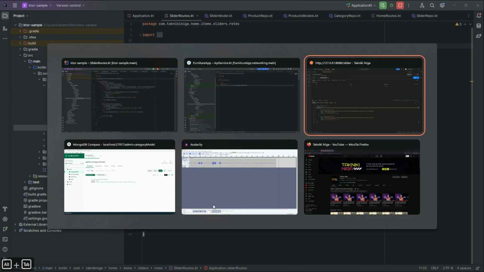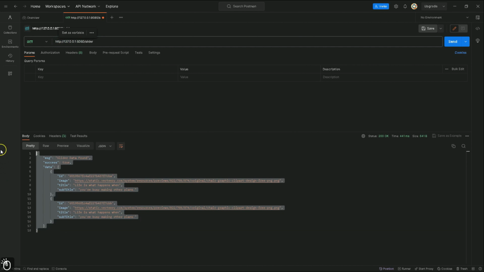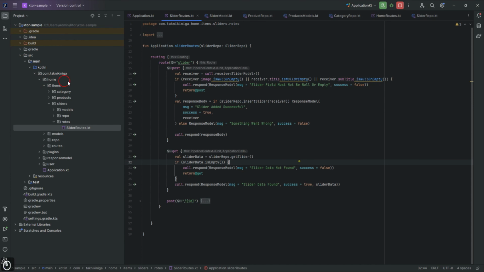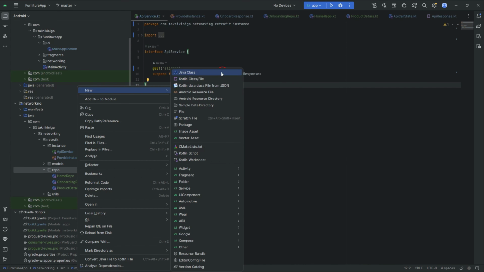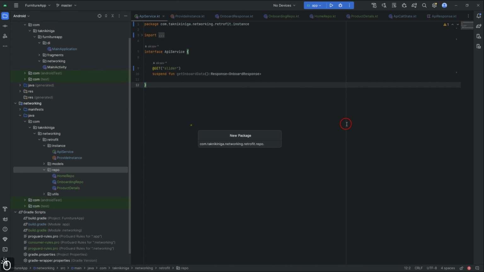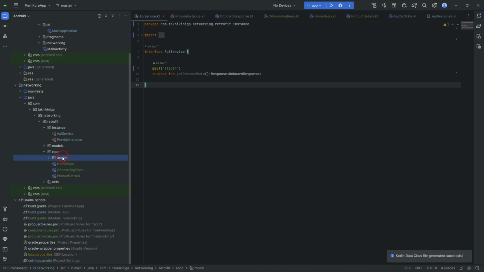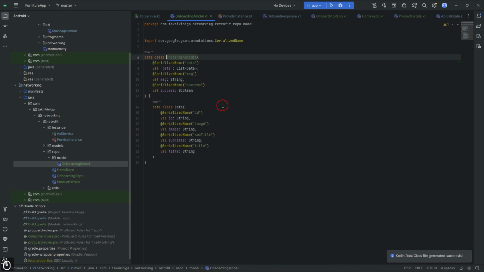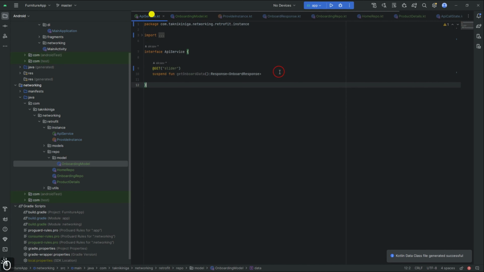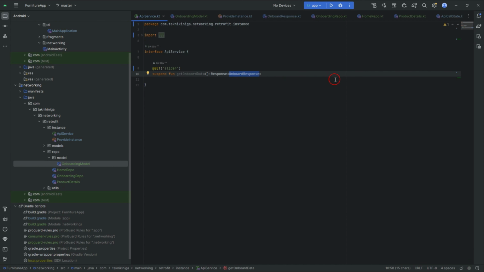And also we need to make a POJO class for this. So let's make this. I'm going to create a model package here. We are going to use this plugin, and here onboarding model. Okay, and let's generate it, and it will generate the POJO class for us. And now we can directly consume that POJO class here. Okay, so onboarding model, onboarding. Now we are ready to go.